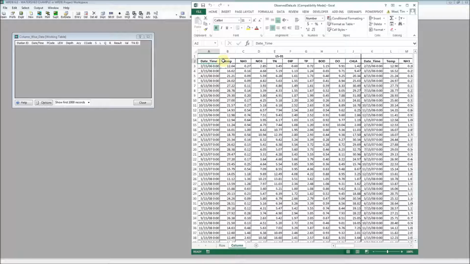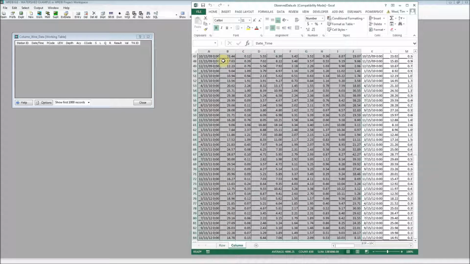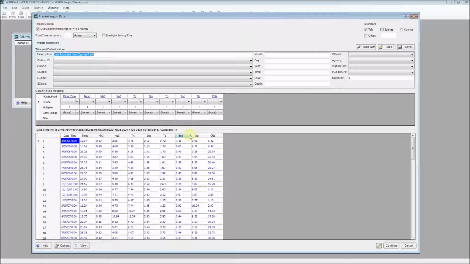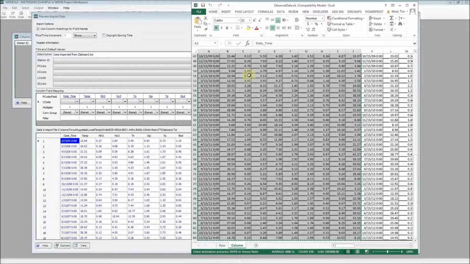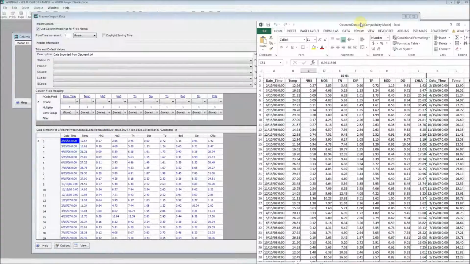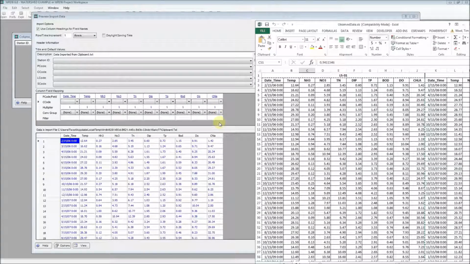So I'm just going to grab this first station, which is that LS01 Lake Sarah. I'm going to copy it. And another way that you could put it into WRDB is you could just go Edit, Paste Imported Records, and it brings the same thing up. Now you'll notice here that back in the spreadsheet I had the P codes up at the top, and they matched the P codes in my WRDB table. So WRDB already knew to line up that data with that particular P code.